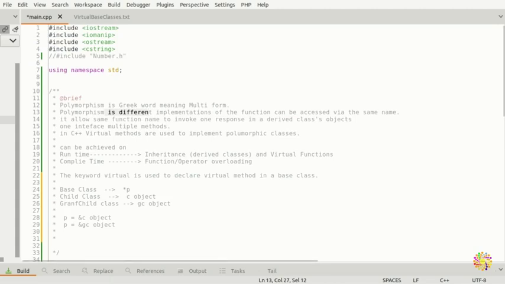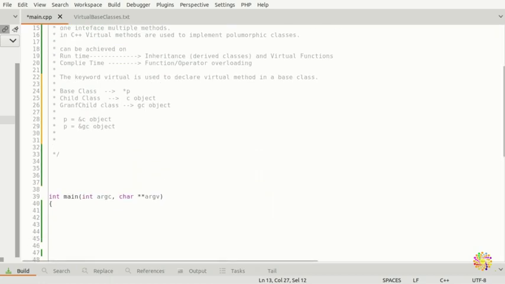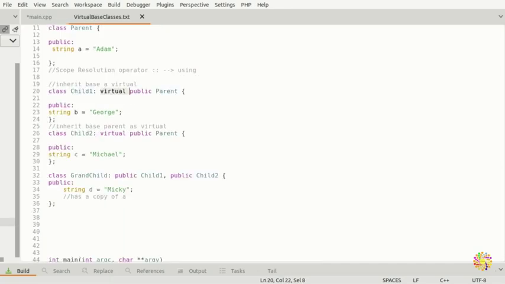So you guys are going to see here that we have a pointer, and our pointer can at the same time point towards the child object, and at the same time point at the grandchild object. So this grandchild inherits from the child object, which in turn inherits from the base class. So you guys shouldn't have any ambiguity or any problem with the virtual base here. So I'm going to close that one.